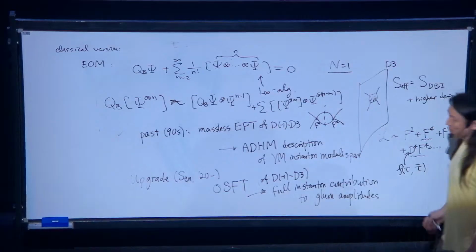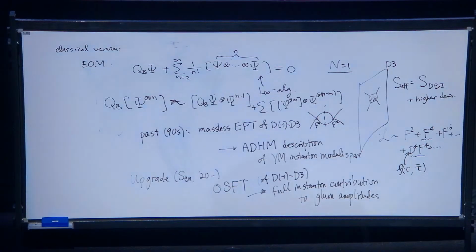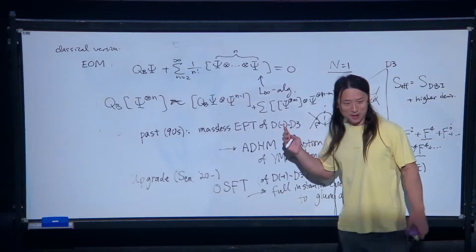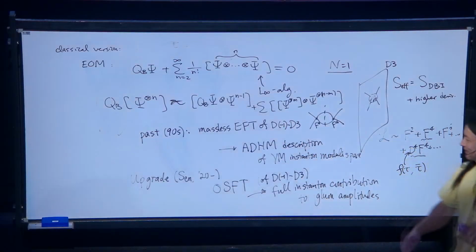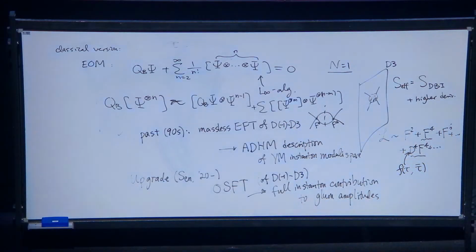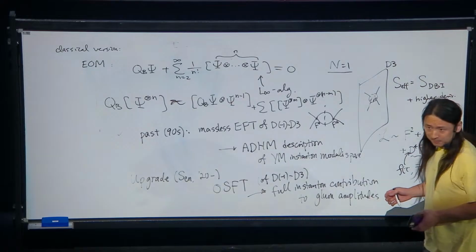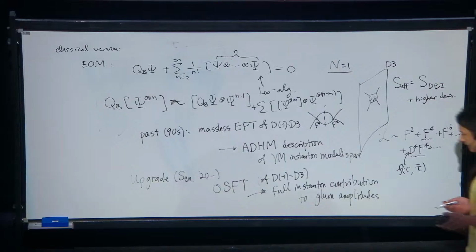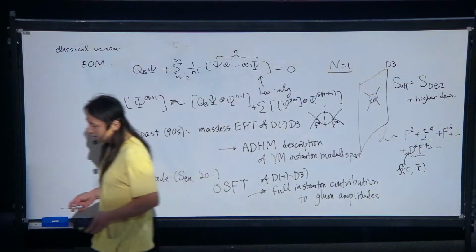So if you act on the bracket with Q_B, you're going to get this distribution rule, plus a contribution with the nested brackets. As you might imagine, they have to obey some non-trivial consistency condition to be compatible with the nilpotency of Q_B, and this defines the structure of an L-infinity algebra. And again, this L-infinity algebra is a feature, not a bug.